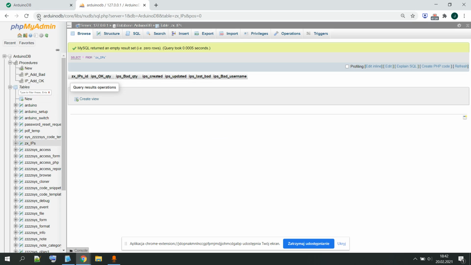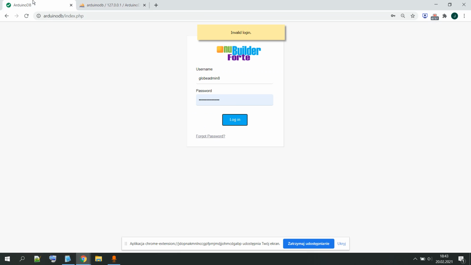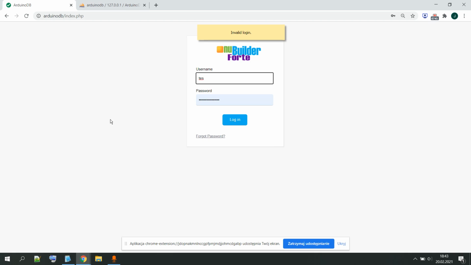So let's go directly to phpMyAdmin, and you can see that from this IP number there was a trial, the first one, and the username was globadmin8. So let's make another trial, test, whatever.